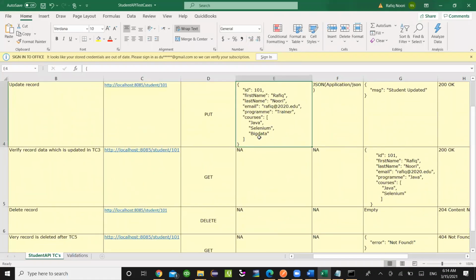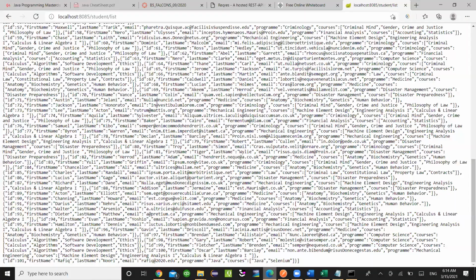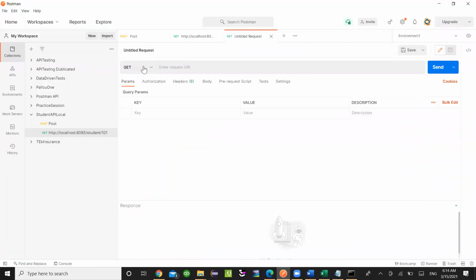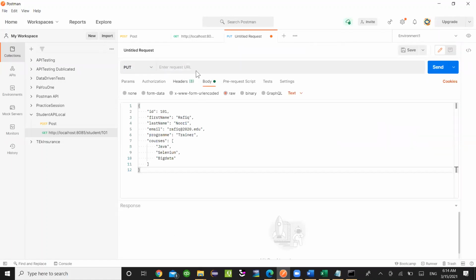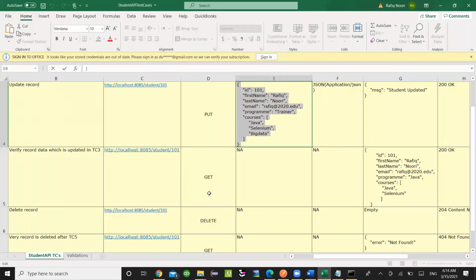So I'm gonna copy this. Okay, so I'm gonna copy this. Come here. Put. For put, we always need a body. I put the body here. Let's see if the API is down or get is not working.